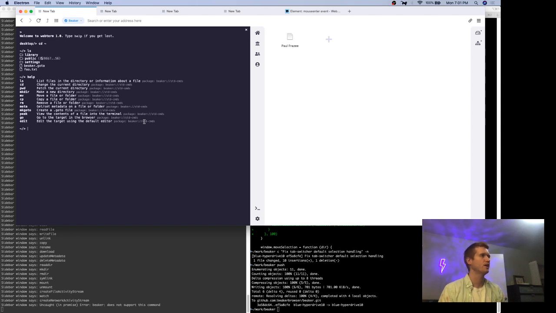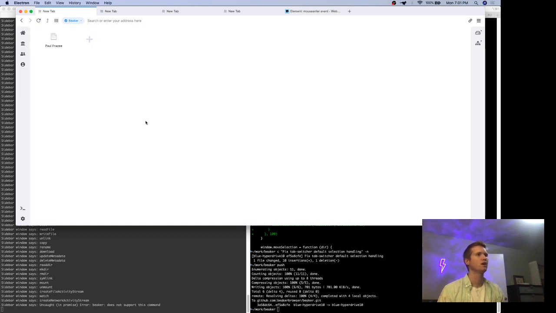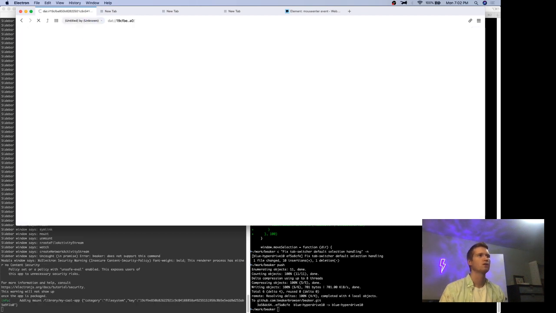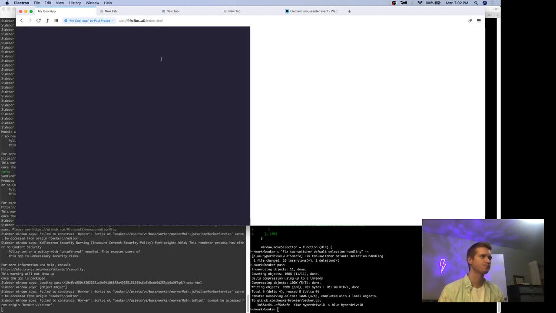Another way that it'll be possible is page commands, and that is basically an API that a website can use to export WebTerm commands, so that when you browse to them, you can run commands against the current page. So let me show what that'll look like. So my cool app. I'm making a website here, and this isn't implemented yet, but I'm just showing how this will work.